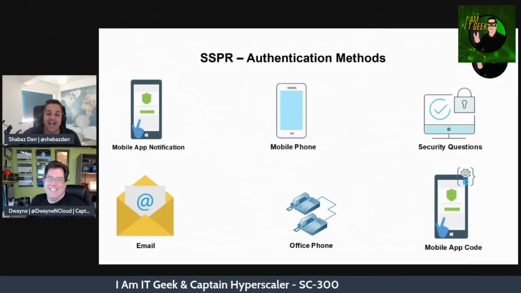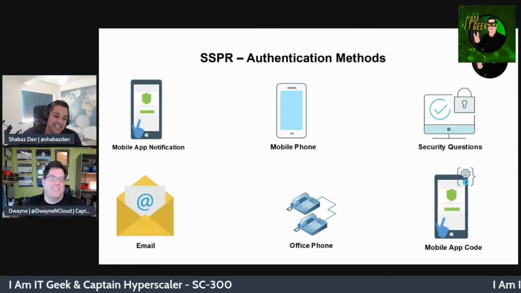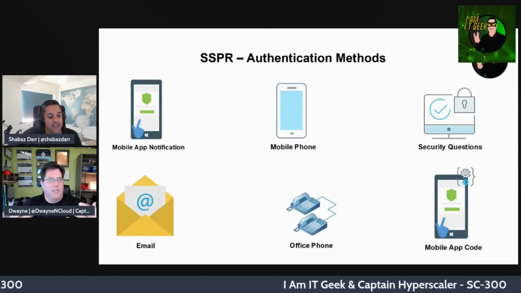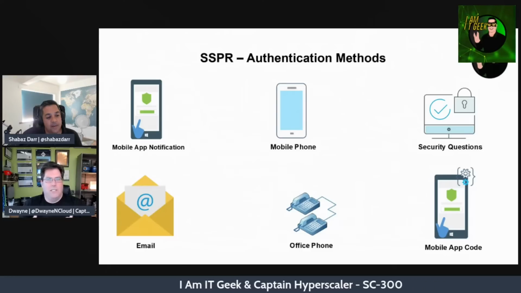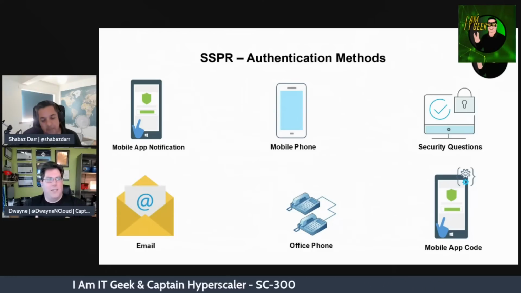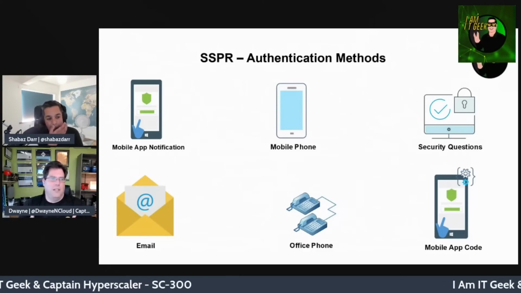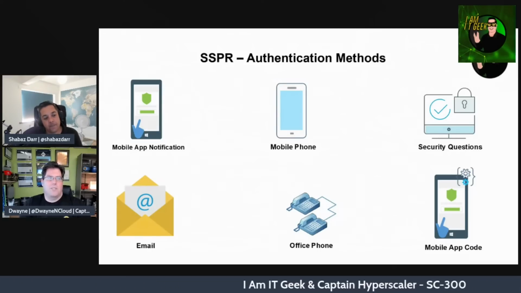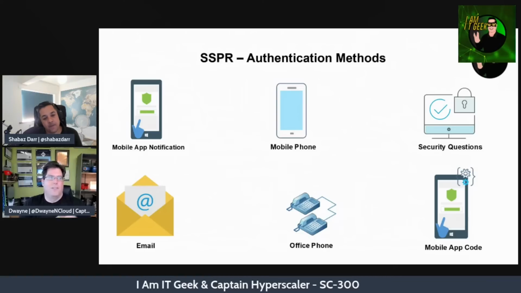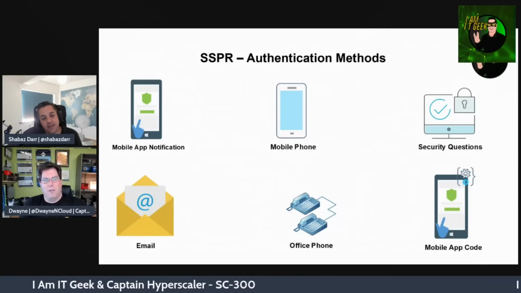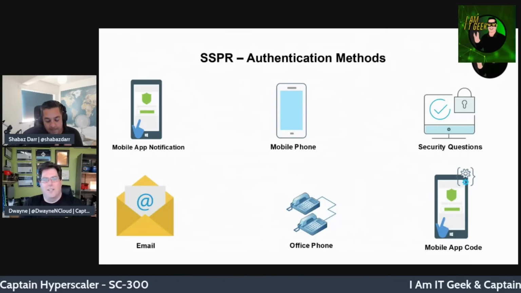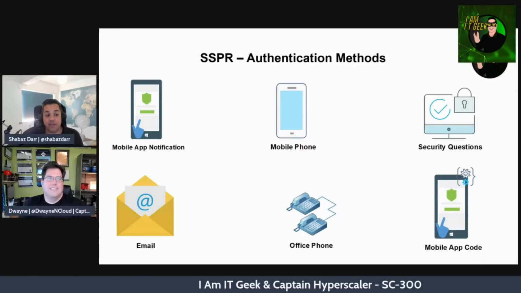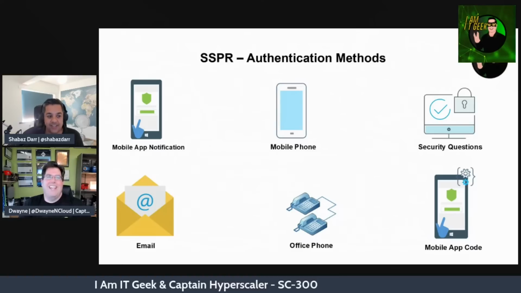Exactly. I think it'll be interesting to see how this list changes, because I don't know if everybody's read this or not, but Microsoft's supposed to be integrating the MFA and the SSPR portal, I think in September of 2022. So it's going to be interesting if this list changes, or if they're just going to build in the exclusions as they are today when it happens. For the syllabus of the exam, these are still relevant, I believe. Yeah, exactly. As of today, these are all relevant.